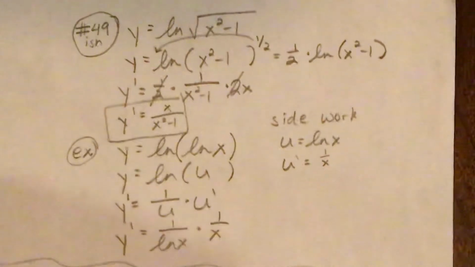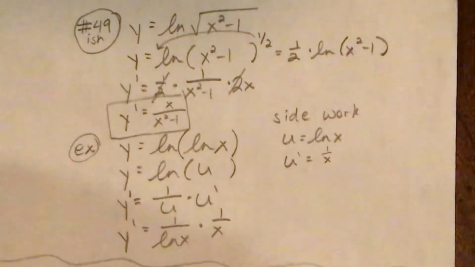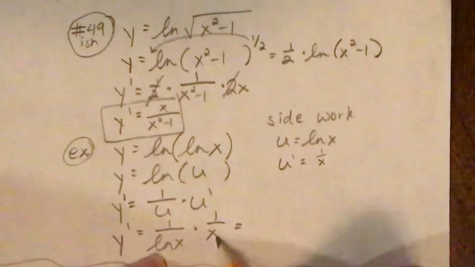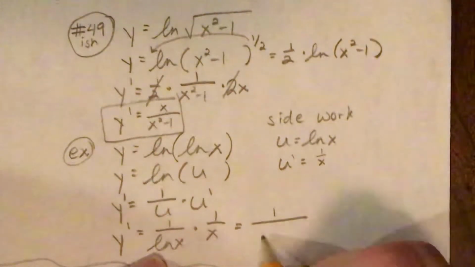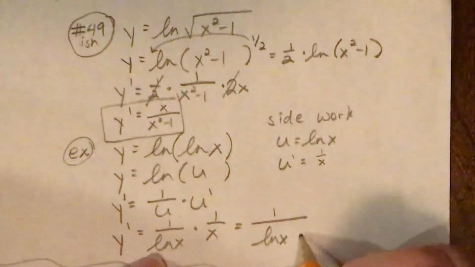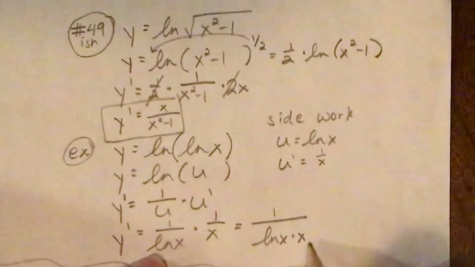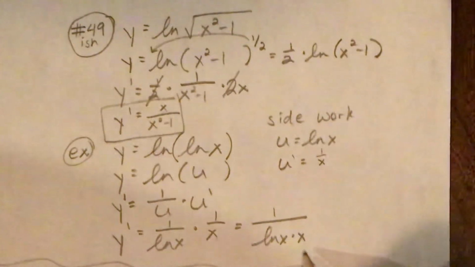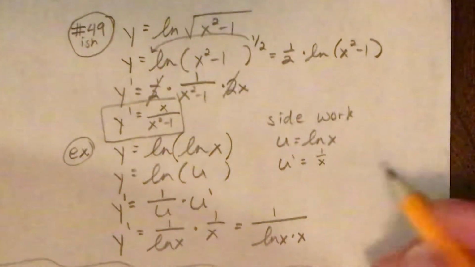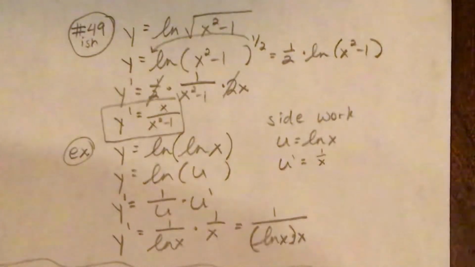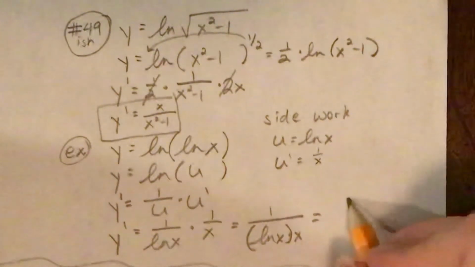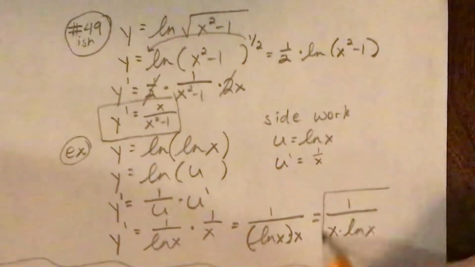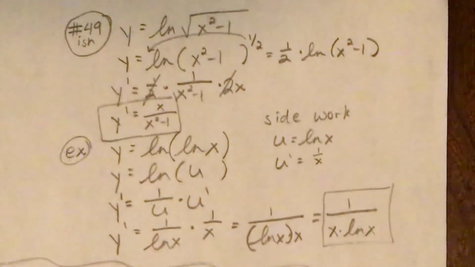We can be done right now unless this is multiple choice, and it's totally possible that the multiple choice answers would rewrite this in a different way. It would probably not be rewritten like natural log of x times x, because it's hard to tell whether the x here is supposed to be in the argument with the other x. In this case, it is not. It's its own separate little entity. So you could do parentheses there, or you could put 1 over x times natural log of x, and that's probably the best way to write it.